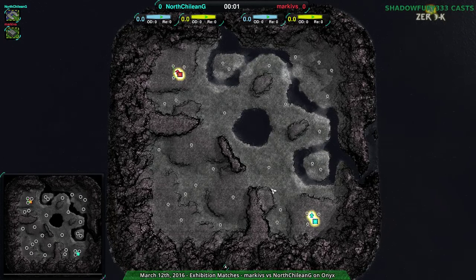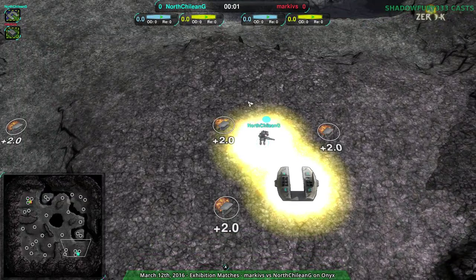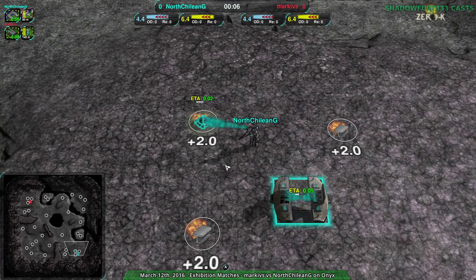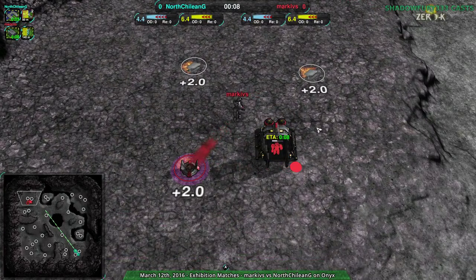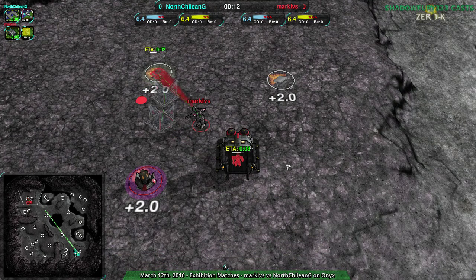Last one for tonight, which will be NorthChileanG versus markivs, on Onyx Cauldron, because this map is pretty, and also it's a bit dark, so it makes the dynamic lighting look even better, and I really want to show that off because it looks so cool. I'm just so glad it exists, finally. I like anything that makes things look prettier, and 0K is in dire need of that. So I'm glad that that's been added in. Anyway.